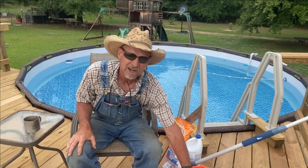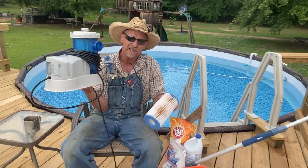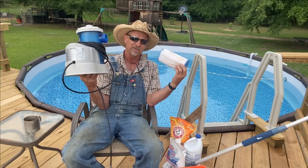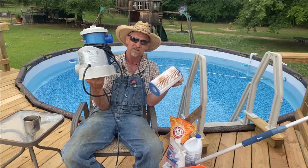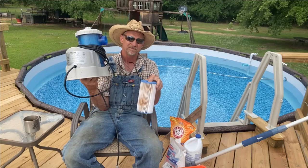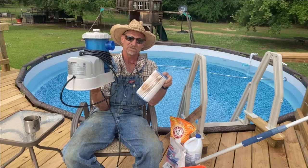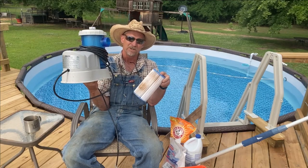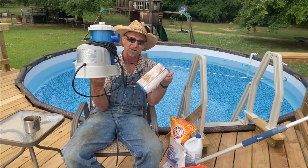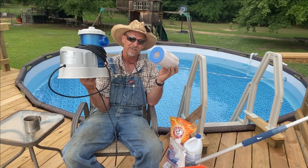When we started out, all we had was the little pump. This is just a little rinky-dink pump that came with this pool. To me, they shouldn't sell a pool of this size with a little pump like this — this here is for a little kiddie pool, 10 foot round, maybe 15 inches deep. Pretty much all this does is enough to circulate the water, and then you're going to have to clean this filter every day.